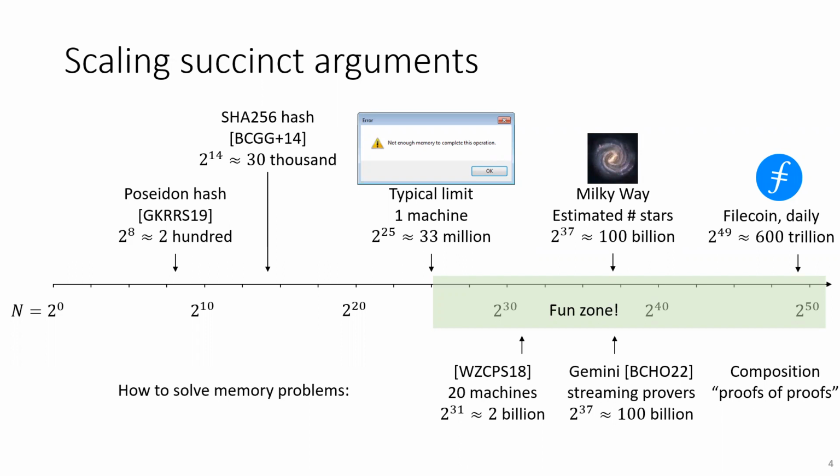Now, the first approach, just using more machines, is really expensive, and it's not really accessible to everybody. On the other hand, this last option, composition with proofs of proofs of proofs, is really complex. It involves a non-black box use of crypto, proving things about hash functions, which may also be modeled as random oracles, and maybe using tailor-made hash functions with efficient proofs, just to make all of this scale and work. So this involves some quite complicated theoretical and engineering effort.